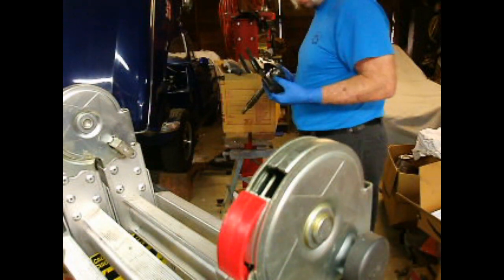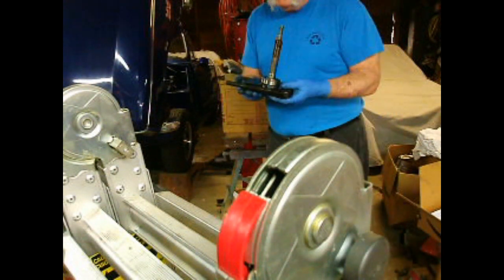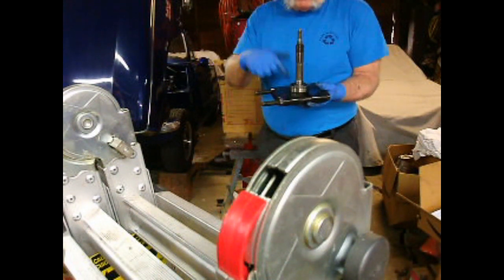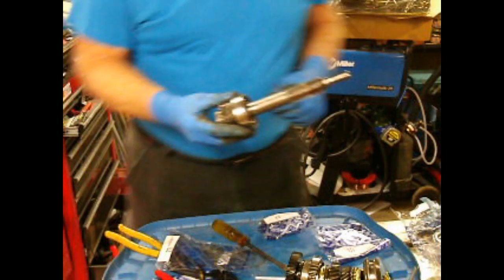I'm not going to bother to set up the camera, but basically the press has two plates that sit like this, and then a hydraulic ram down the top. It'll just push it out. It's pretty easy. Press the new bearing on.